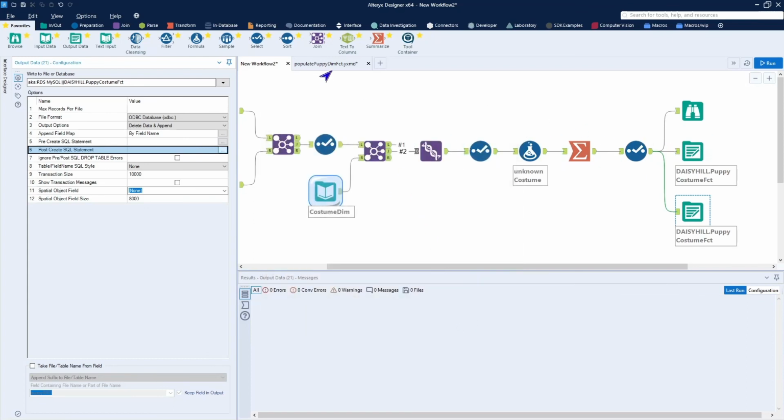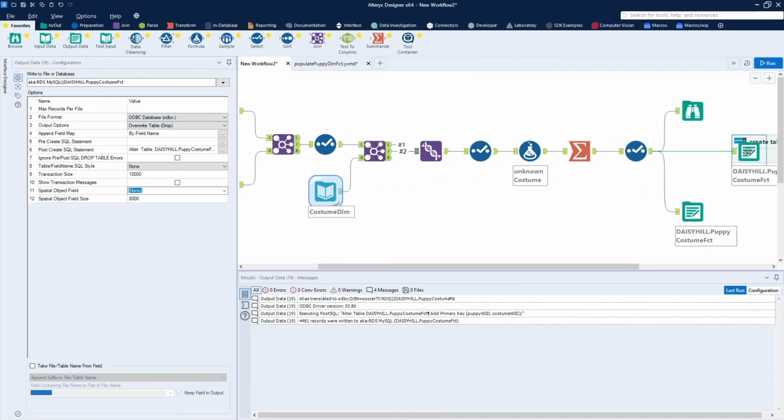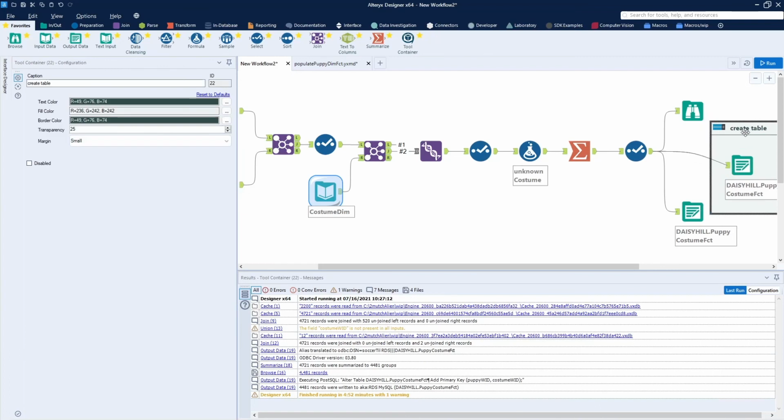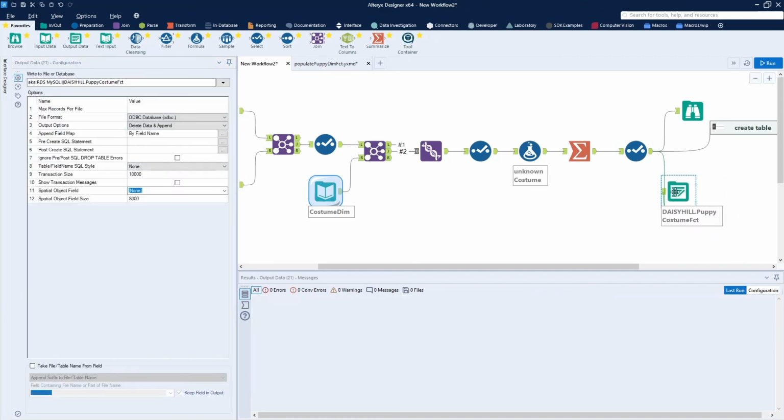So this will stand as it is. But since we don't want to run the two of these, this is my tool container trick. This will be create table. Drop this guy into it. We'll disable it. That way it won't run until I need it to. And we'll do the same thing with this one, which is to create a tool container.